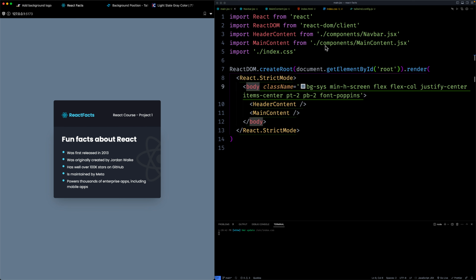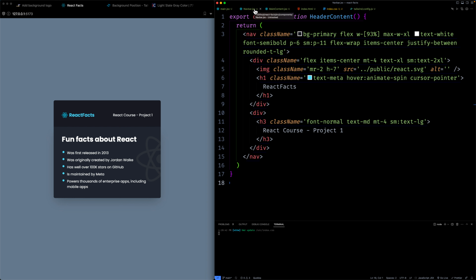And I'll be honest, Tailwind is insane. It's crazy. I don't even know if I'm really going to go back to regular CSS, because of how much fun and how easy it was to build with Tailwind once you actually learn how to use it. So I was just playing around with Tailwind and I created my navigation.